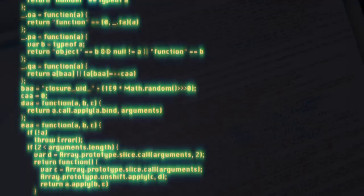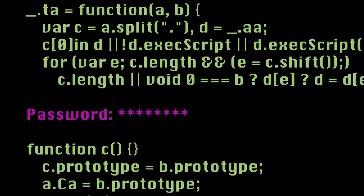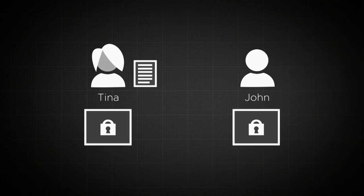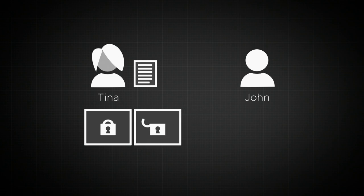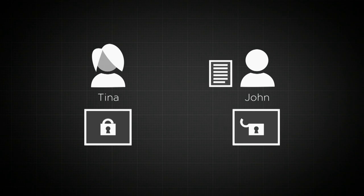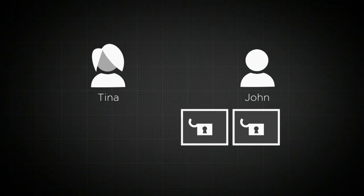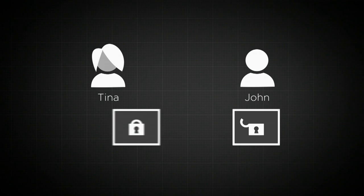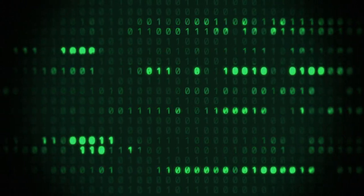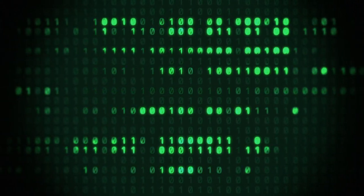Today, one of the most common forms of computer encryption is asymmetric key algorithms. How it works can be explained by this simplified scenario. Imagine Tina has a private message she wants to send to John. Tina and John each have their own padlock boxes. If Tina wants to send a message to John, she asks for his unlocked padlock box. Once she receives it, Tina puts her message inside and sends it to John, who uses his own key to open it. If John wants to reply, he asks for Tina's open padlock box, puts his message inside, locks it, and sends it to Tina, who uses her own key to open the box and read the message. Sounds very simple, but behind this simple explanation there is complex mathematical work that goes into real-world computer encryption techniques.